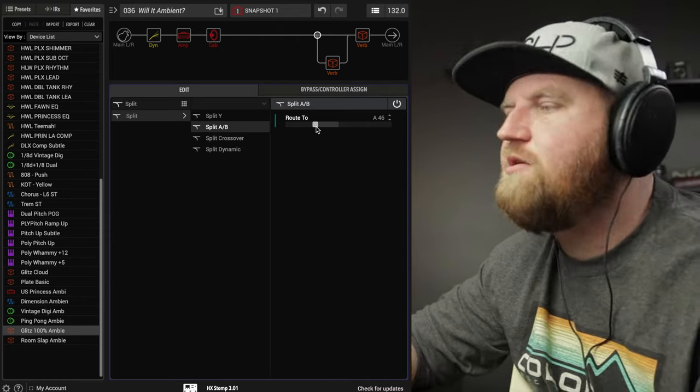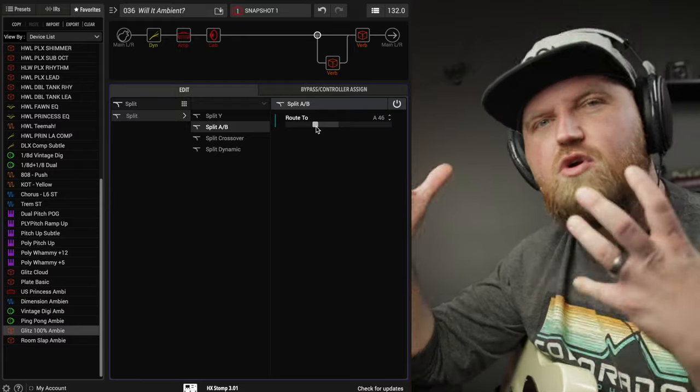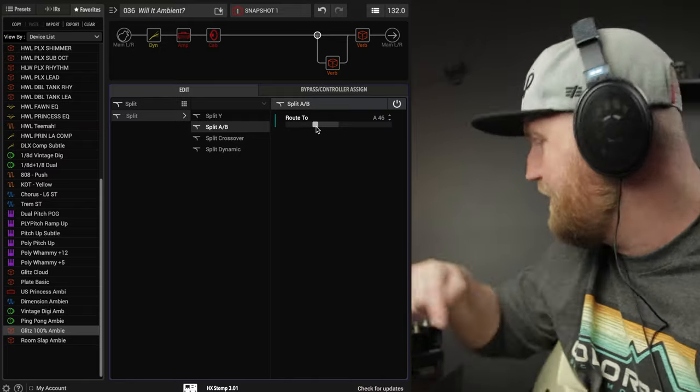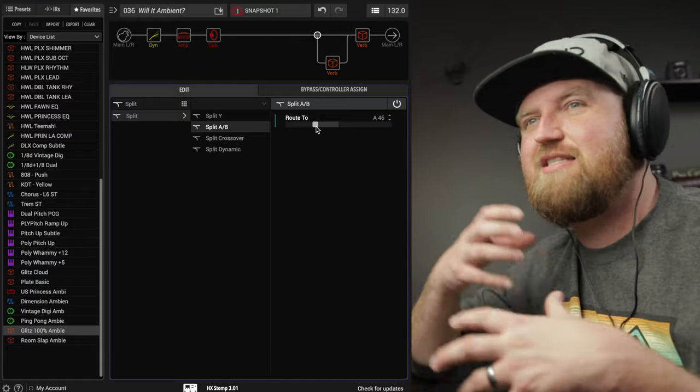Now you might be thinking that's way too much reverb still, but remember, we're doing ambient pad sounds. So we want this big, real washy sound that goes on forever. Now with the Glitz reverb, with the maxed out decay, it lasts a long time, but it doesn't go on forever like the Jet Revelation does. So the sounds will layer and layer on each other, but it doesn't get too muddy.